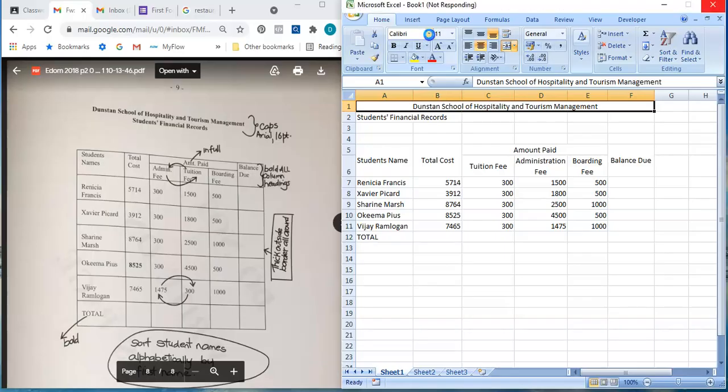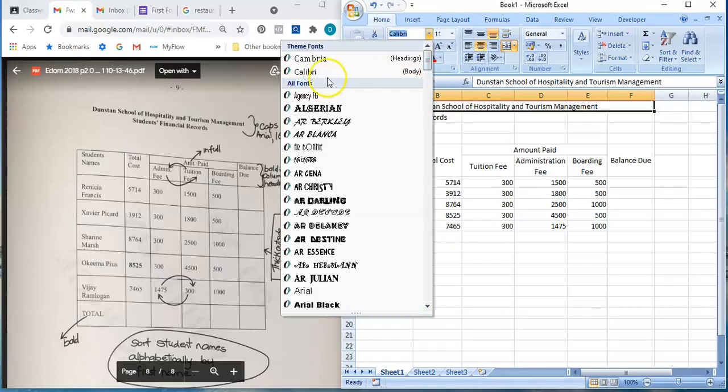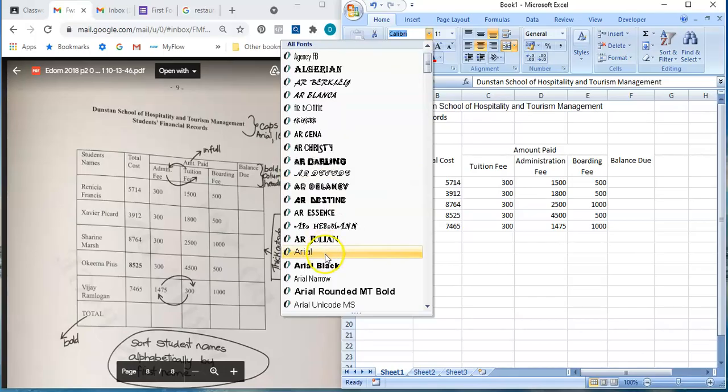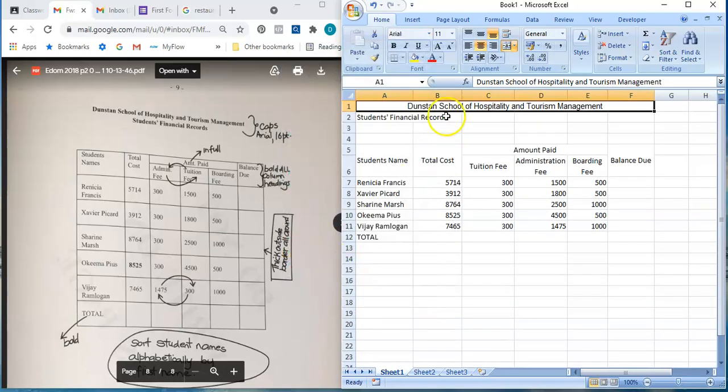I'm going to look for Arial, right? My computer is taking a while to respond. Alright, so it's now ready. Arial, and it says font size 16.